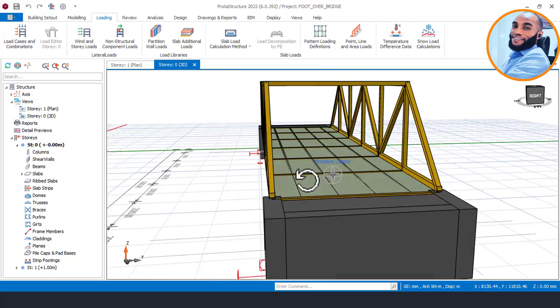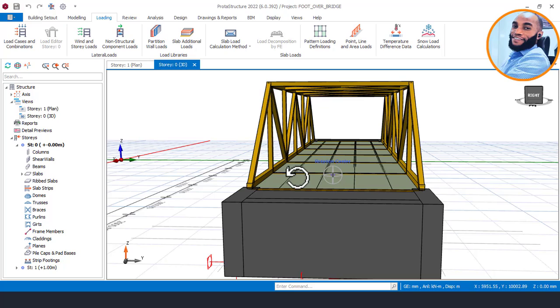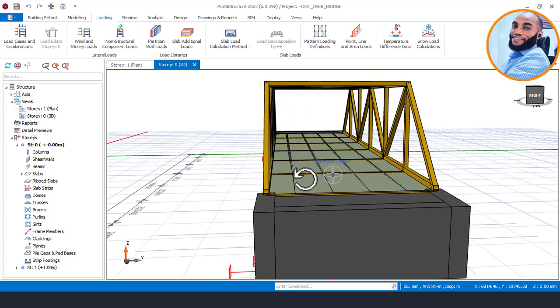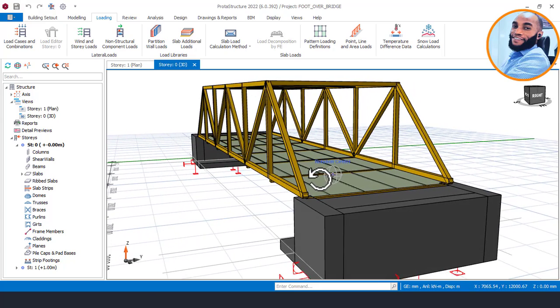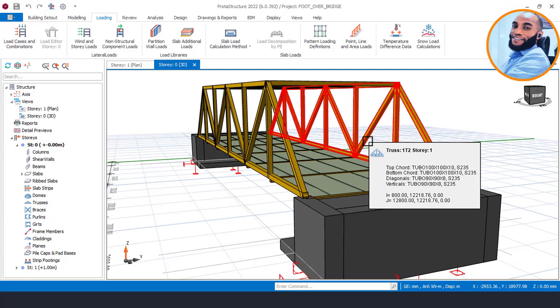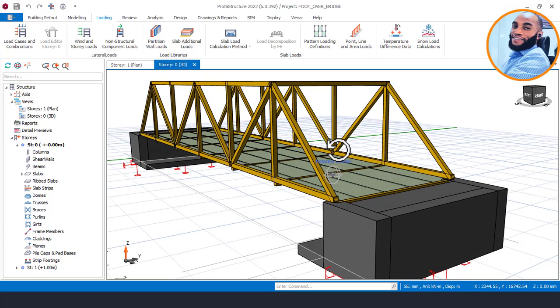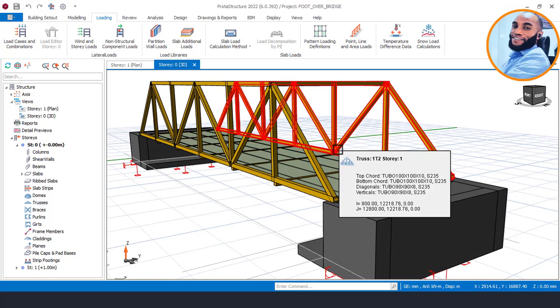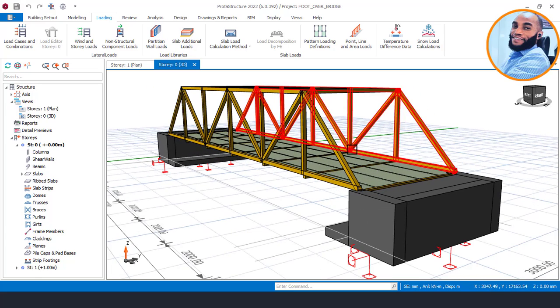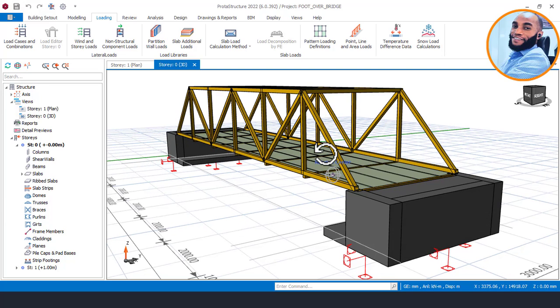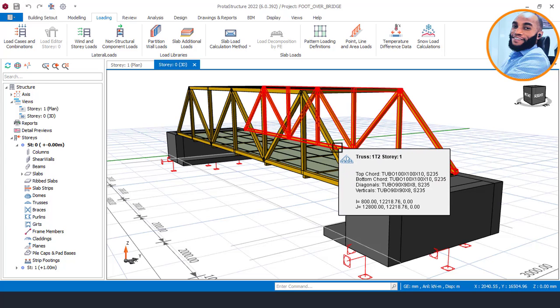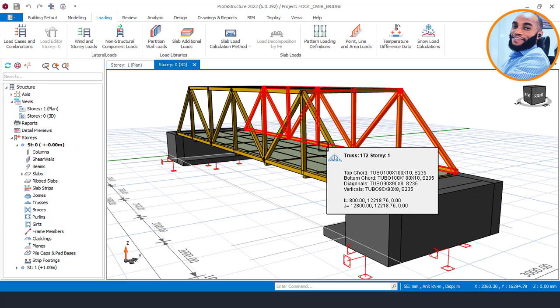This is in the sense of a pedestrian bridge. If it is a vehicular bridge, you are meant to consider human traffic load and also vehicle loads, majorly vehicle loads for a vehicular bridge. But this is just a foot over bridge, which simply means a pedestrian bridge. Once you consider your human traffic load, the next thing you are meant to factor in is the self-weight of the bridge and its finishes.